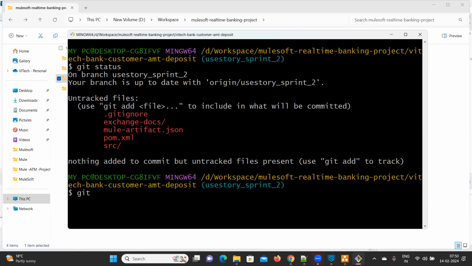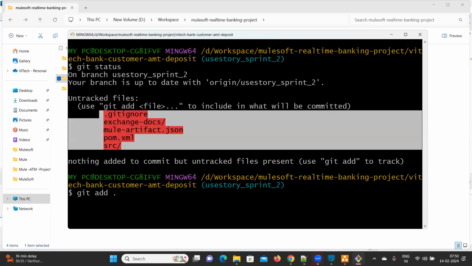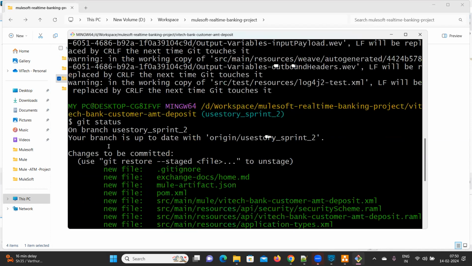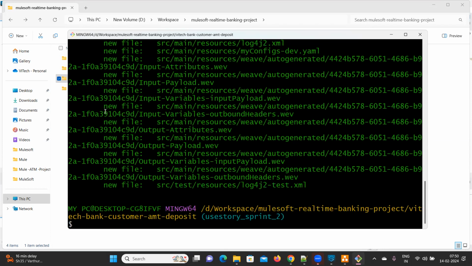Now git add . will add all the files into your local. Now again, you can type git status. These are the files you are going to add. Git commit -m, code logic for deposit amount.